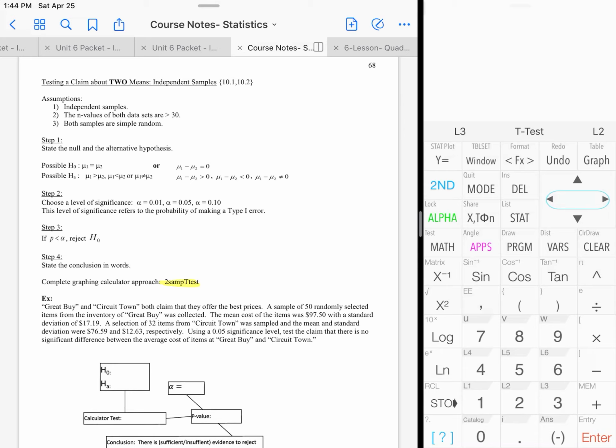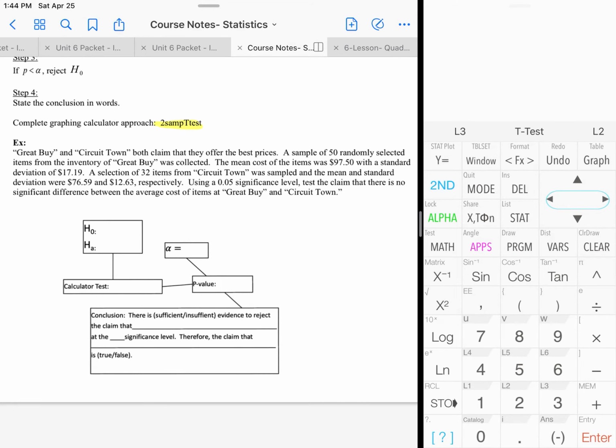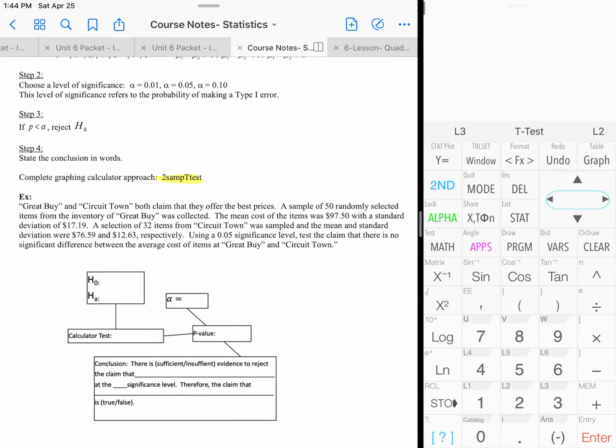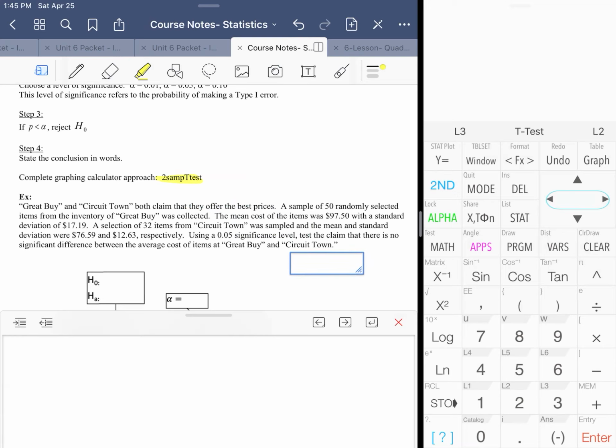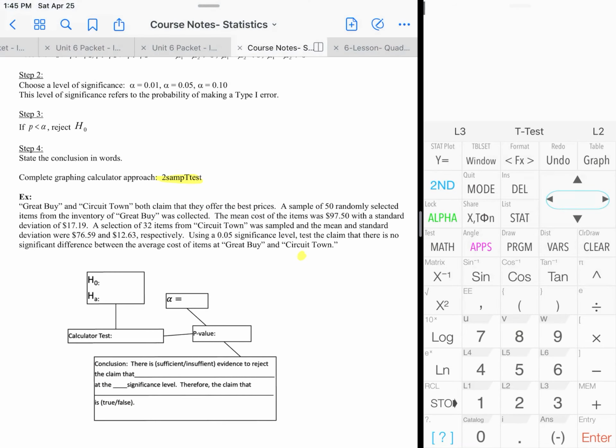So the question would be, how do I avoid getting the two confused for one another? The answer is, I'll say it's simple. Look for the word mean. If you have two samples and the word mean is in there, then it's the two sample t-test. If the word mean is not in there, then it's the other one, the two population proportion test, or two prop z test.